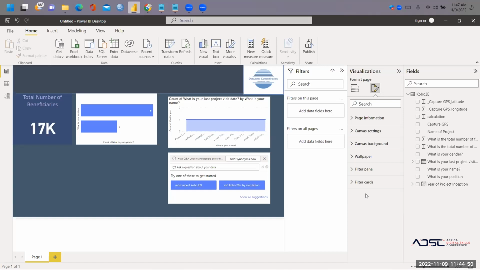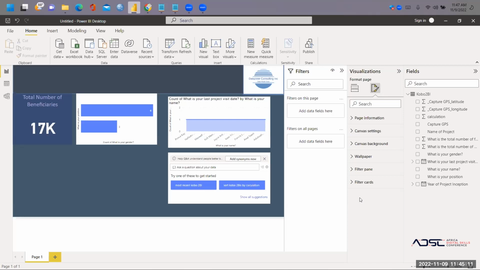It usually defaults to 30 minutes when you click on it. But you can increase it, and you must always align it to how much time it takes for new data to come in from the field. So let's say your enumerators collecting the data are bringing in data every 20 minutes.